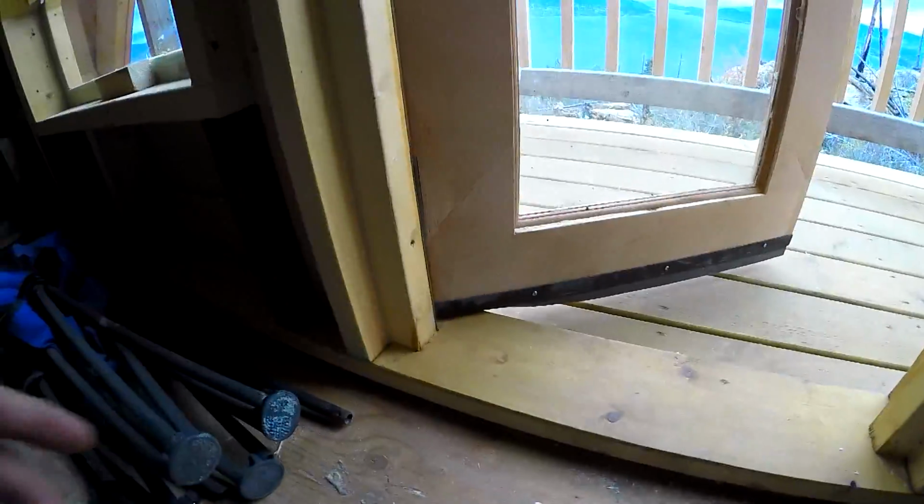The bottom on this was a lot nicer because it runs full all the way across. So I just put my sweep again all the way, and then it seals on my stripping on either side. So there it is.